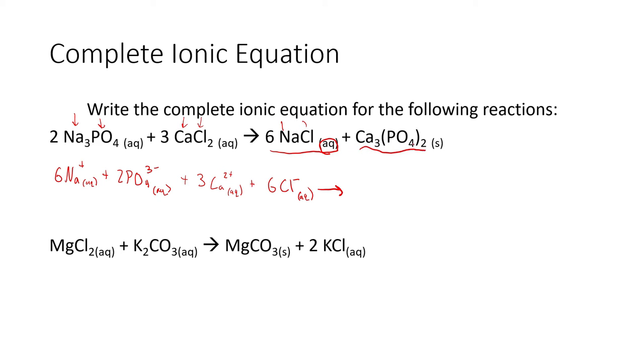This, however, Ca3(PO4)2, we still have our metal, still have our non-metal, but now it's solid. So this one is actually not going to be dissociated into solutions. So we can write this one as a solid, as is: Ca3(PO4)2 solid, plus, and then here we have 6 sodiums, Na+ aqueous, plus 6 Cl-, and of course that is aqueous as well.